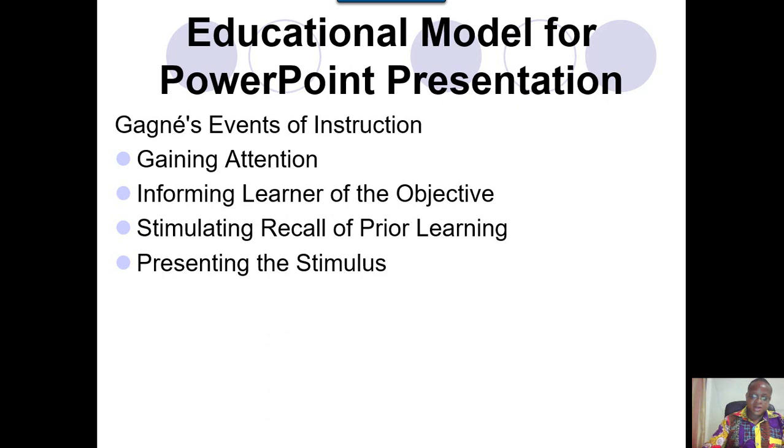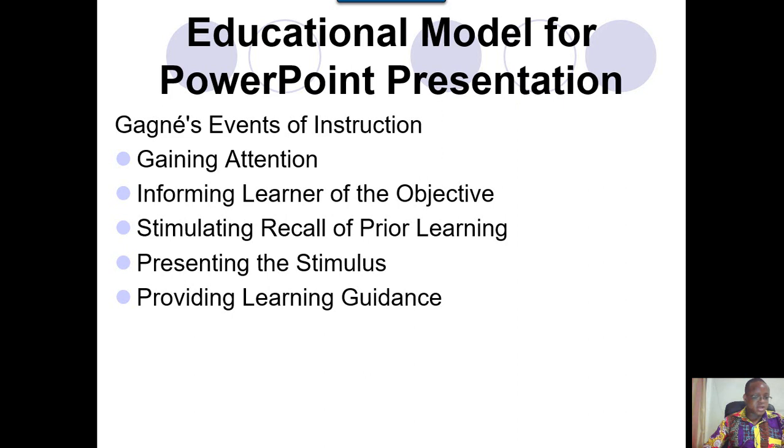Now, the next event is providing learning guidance. And this event of instruction supports the internal process usually called semantic encoding. In familiar language, the instructional technique may be described as follows.